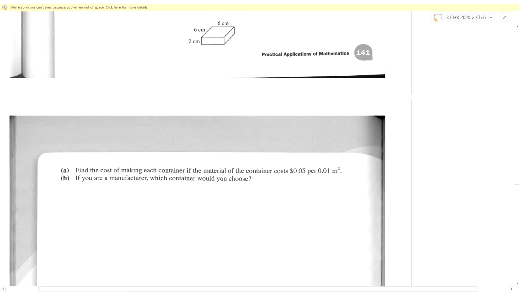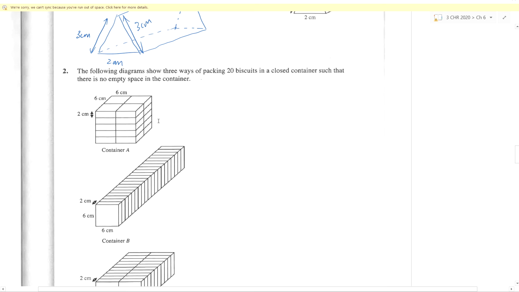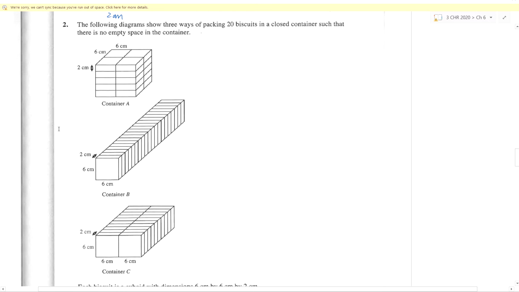Okay, to make a container, you have to visualize the box that is used. For each of these boxes, the box will cover the outside. Only the outside. We're not going to wrap individual biscuit pieces. It's going to be a box for the outside only. So we're going to get 3 different shapes of boxes.